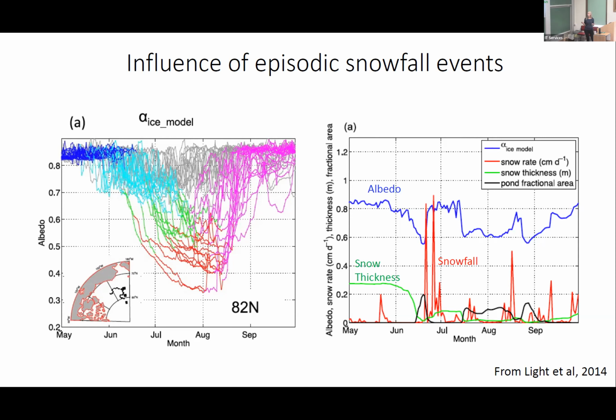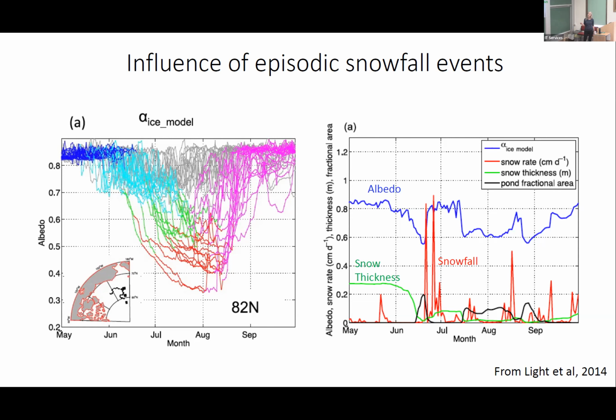That snow starts to melt, that reduces the albedo. You then get ponding on the sea ice and reach these quite low albedo values before snow falls again. You get snow coverage and back up to this high bright albedo. So that occurs in a lot of years in the simulation, but there's many years in which it doesn't occur.